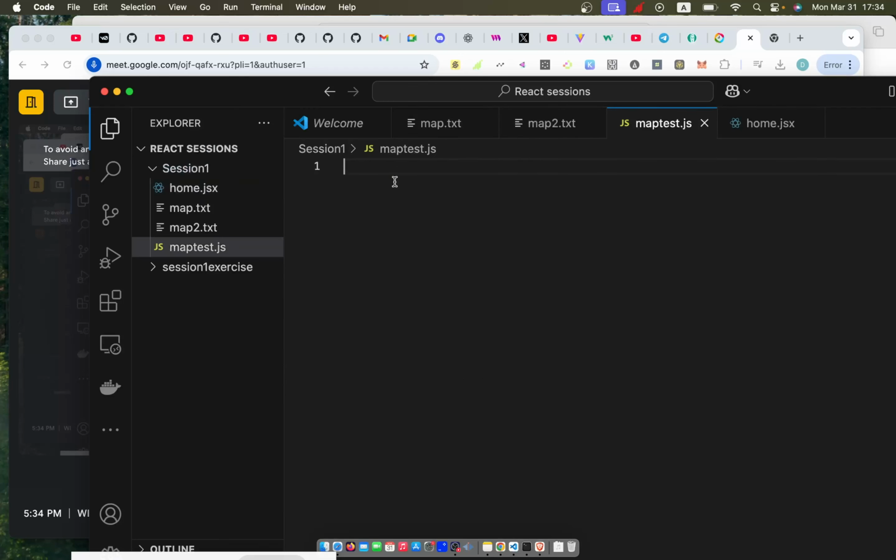So I think we also had a map session with Mr. Prime. So we can have calling function on each item in an array.